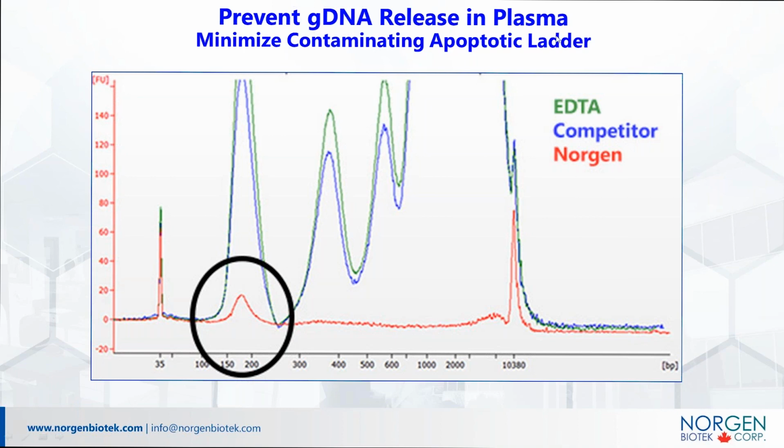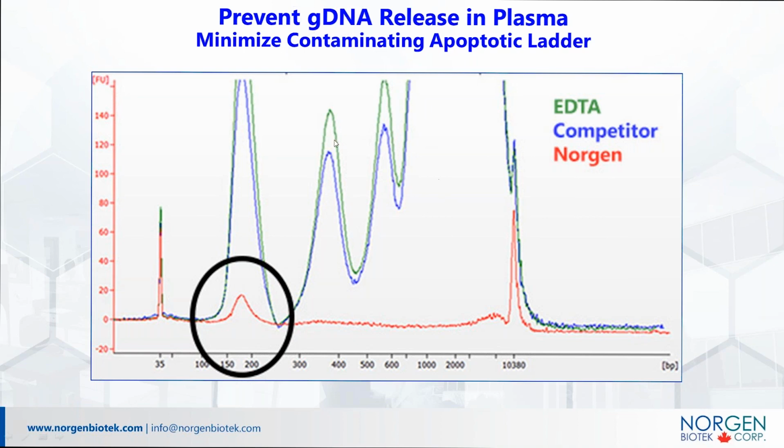Whereas other tubes like EDTA and one of the other tubes on the market showed very high genomic DNA, and a very high cell-free DNA peak, which is due to the degradation, and also showed lots of high molecular weight genomic DNA. We have to zoom in to show the small peak of the cell-free DNA, otherwise you won't see it because it was very low in concentration. Because the other tubes showed high molecular weight genomic DNA, we have to zoom in.